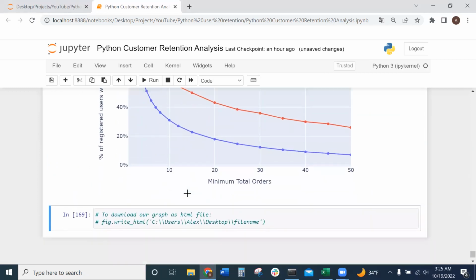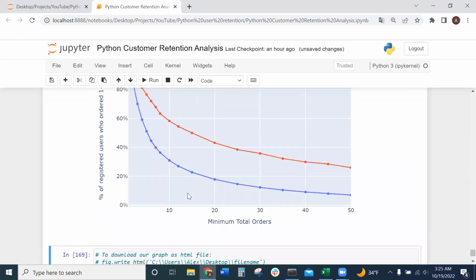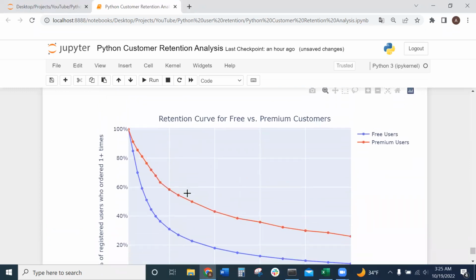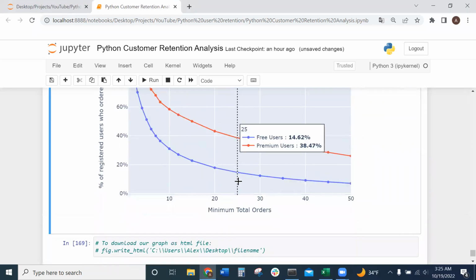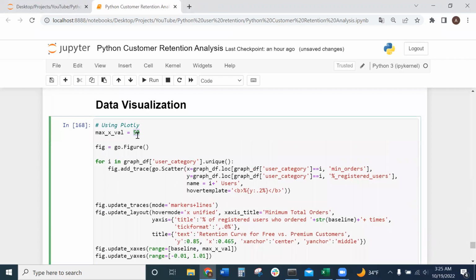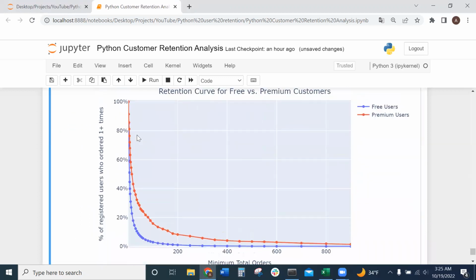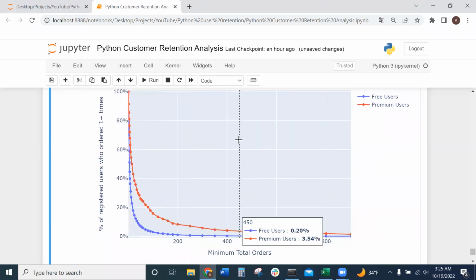There's our graph. And now let's actually download this file because we want to be able to download this graph while maintaining the nice interactive functions here and be able to send it out to our team. So let's bump up our max val again. I'd rather have this high because people can always zoom in later. So we'll leave it at 900 and allow people to zoom in like that if they choose.